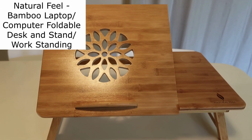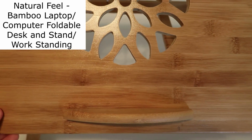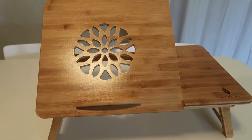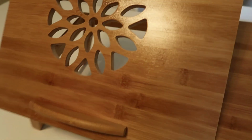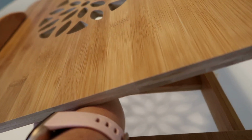I got this one for my birthday. My husband bought this. He thought it was really handy at night times if I'm editing videos, and I can sit down in bed and put the laptop on the desk on my lap, and I can adjust it. It's fully adjustable; the 4 legs are adjustable, and it also lifts up and down. It's really solid. It's even got a little air vent inside so air can flow through the laptop. It's got a place to put your cup of coffee or tea.